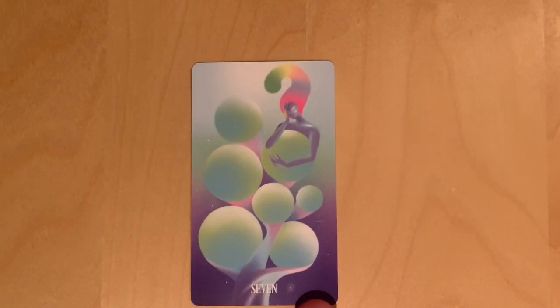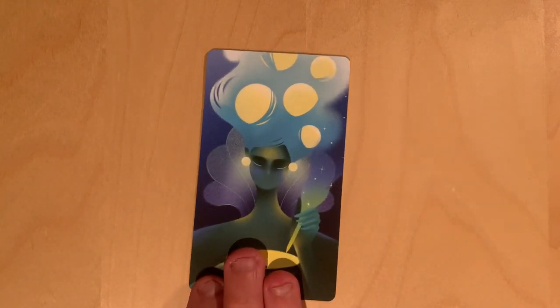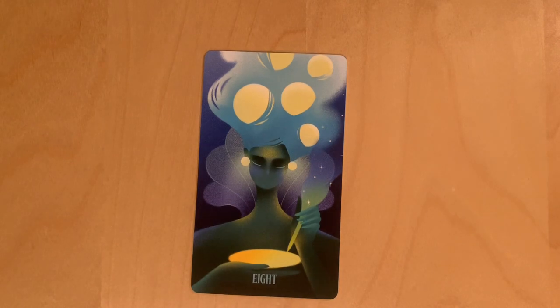The Seven. Kinda cute. Yeah, it's sweet. Do I adore it? No, but it's a nice illustration. It's neat. The Eight. Which is very much that honing your craft, finding the strength within to get things to be as perfect as they need to be. It's kind of like she's etching something out of this disc that she's holding.